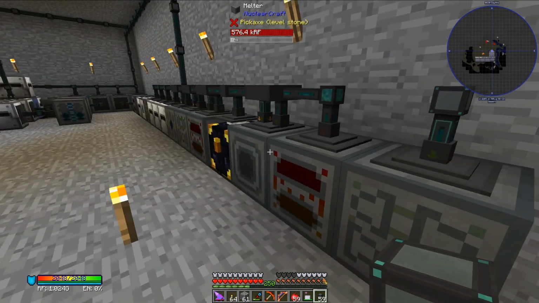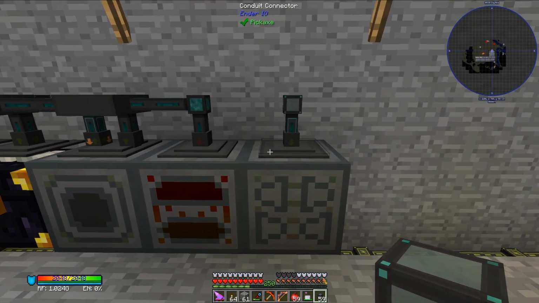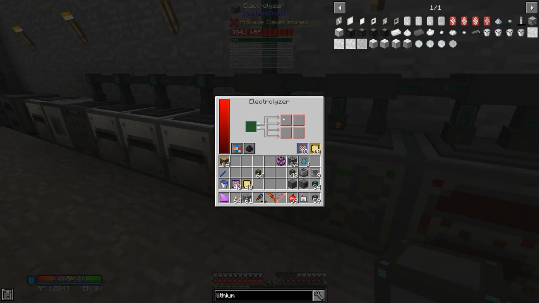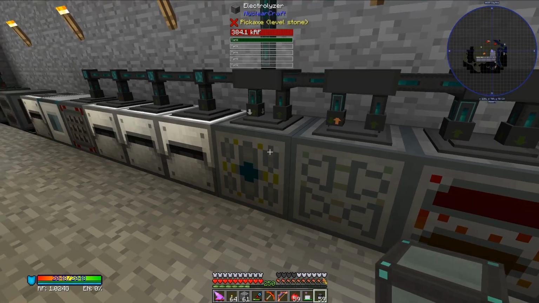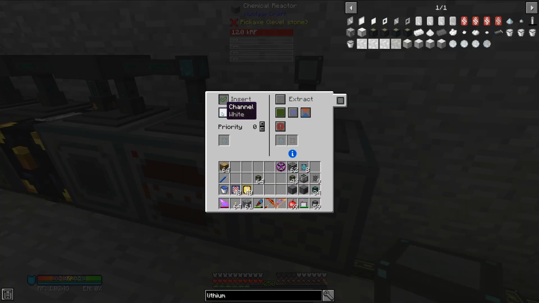This needs to be in on, I believe, the green channel. No, it needs to be in on the white channel, because we need that fluorine. No, it does need to be green, because this is accepting the hydrofluoric acid and making the fluorine. And actually, I might want to invest in more speed upgrades in this particular machine, because I am going to be using the fluorine from this electrolyzer in 2 different processes. So this needs to be in on green. And I went the wrong way there.